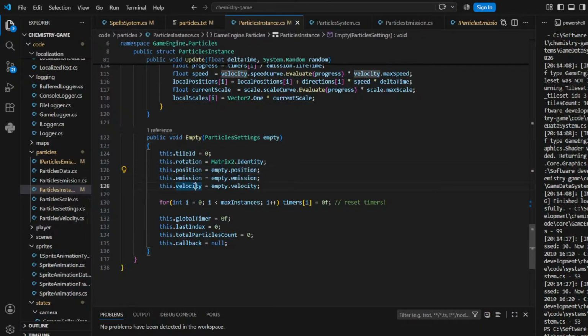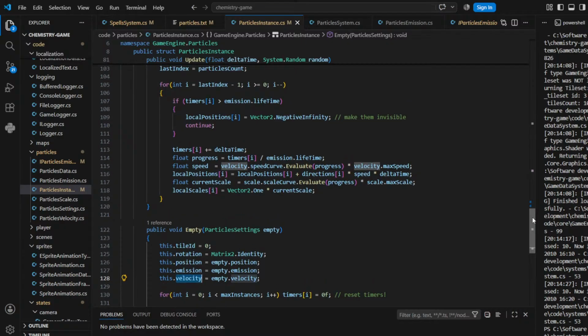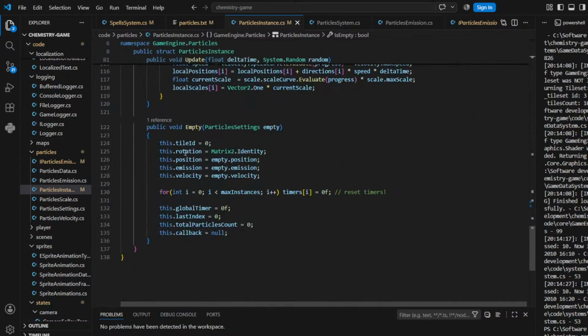What is empty here? Okay, empty settings. Lifetime is equal to 0. This is what's considered empty. And where are we setting the lifetime? Emission. No? Empty settings.